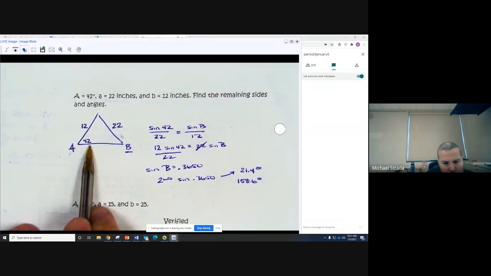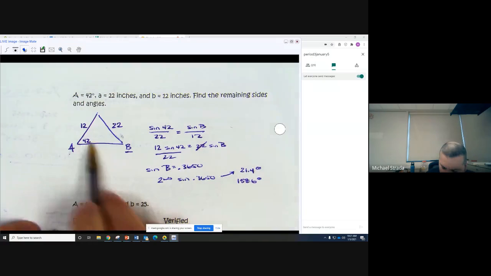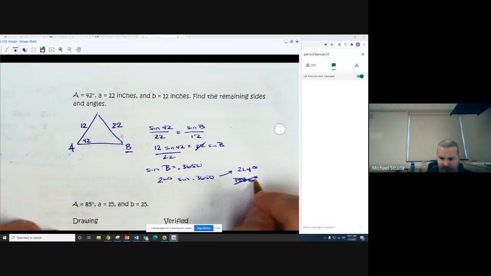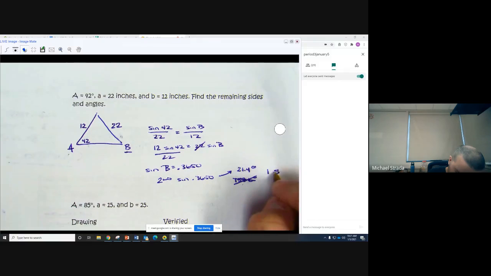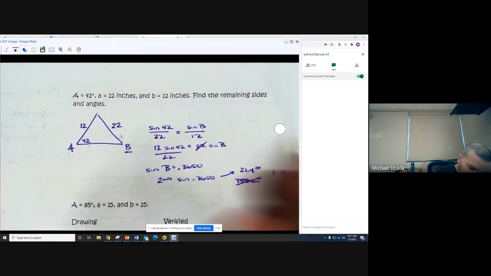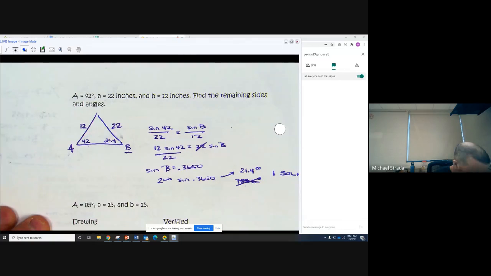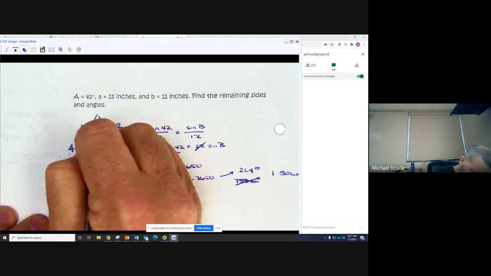Now, if you look at the 42, which they gave you, and the possibility of 158.6, and we add them together, we get 200. The angles of a triangle add up to 180, so 200 is already too big. So I can cross that out. It's no longer a possibility. As a result, I know I have one solution. So I'm going to label the 21.4 here, which is what I got, and that's all I need. And then I'm going to add these and subtract from 180 to get angle C. That's going to be 116.6 degrees.